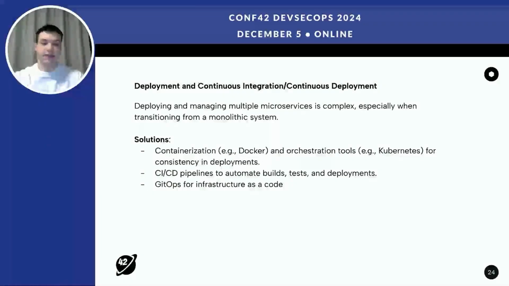Of course, it is very hard to deploy distributed systems. So usually you want to have a separate team member, maybe a DevOps engineer, that will handle all these tasks. And usually in his responsibilities, you can expect containerization and orchestration tools, CI/CD pipelines in GitLab or GitHub Actions, and of course, GitOps for infrastructure as code, maybe such things as Argo CD and other stuff, maybe Ansible.